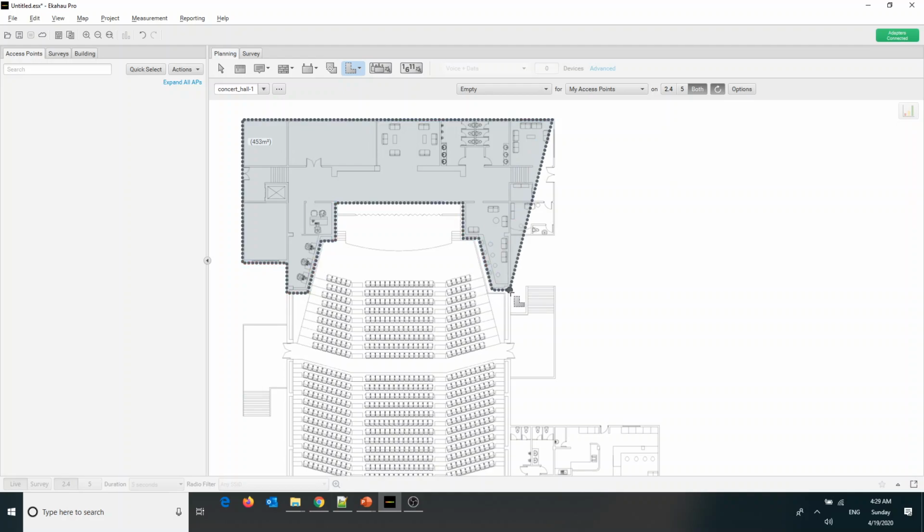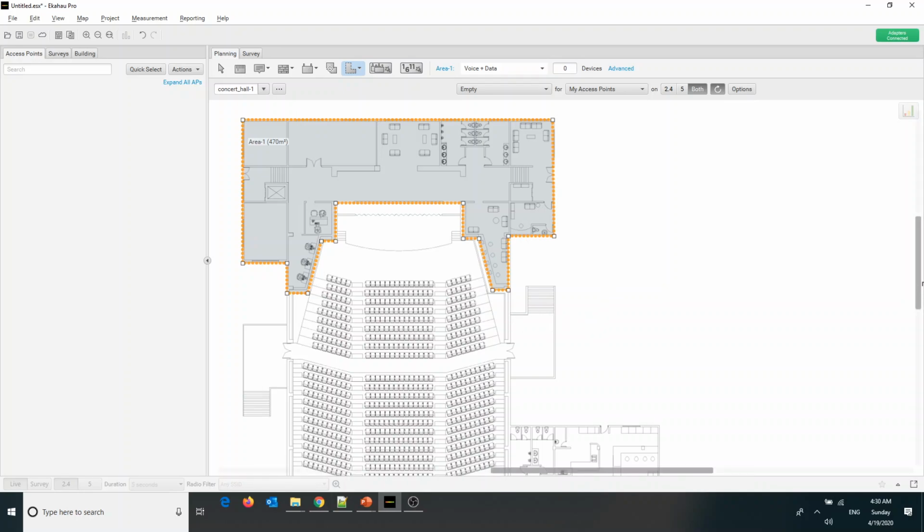I won't actually pay attention to where I click for now. It is just showing how you can define the coverage area. I already have a separate file prepared with the right walls, with the right coverage areas, and with the right capacity. I will use that file in order to produce the final design. I'm just continuing on the one that we imported together in order to help you understand how to do things. So we have defined the first area.